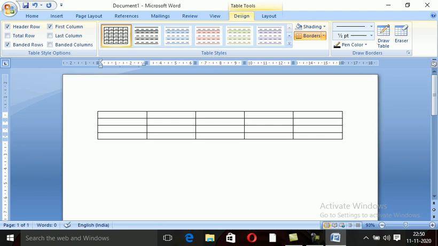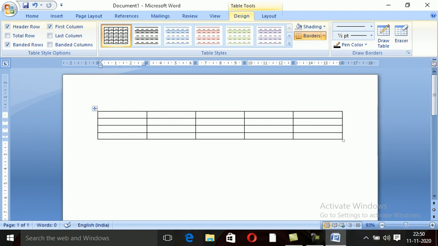Now as I have told you before, when you bring the mouse pointer inside the table, you can see the four-headed arrow here and the resizing box also.